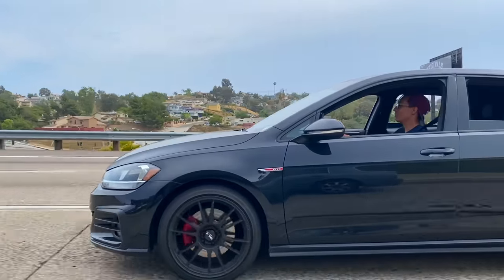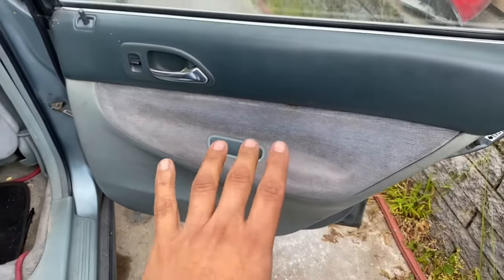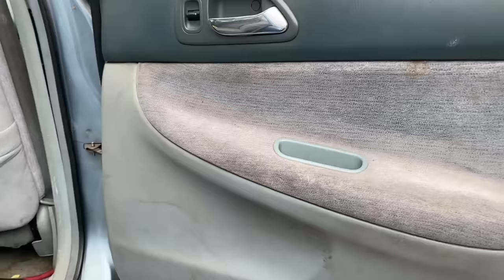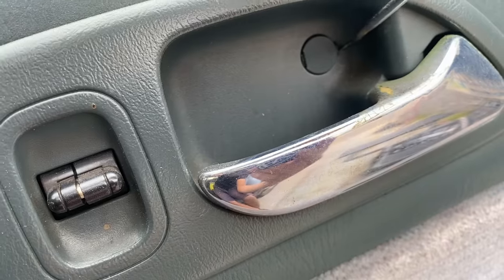While I wait for my cam to come back in, what I'm going to do for right now is weight reduction. Since this is an electric window, it does have a motor, which is pretty heavy. So I want to see if I can take that out and possibly cut out a little bit. And I don't want to rip out anything that has to do with safety or anything.